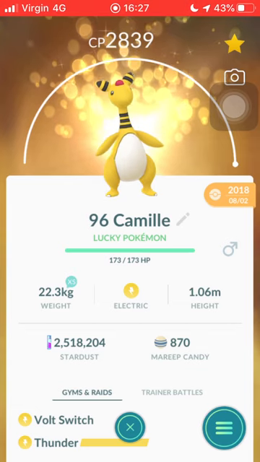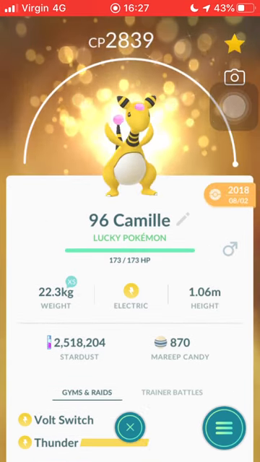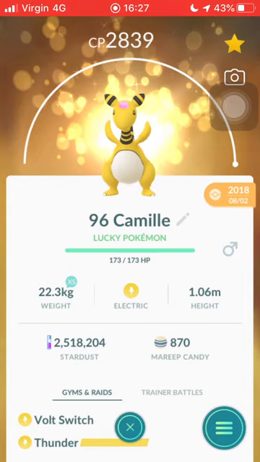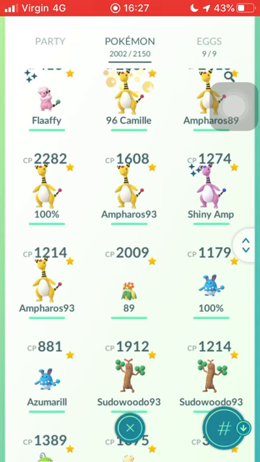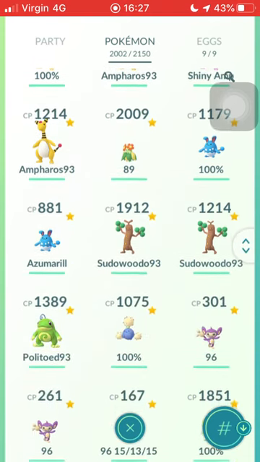Shout out to Camille Rogers Nelson who hooked me up with this Ampharos. Shout out to him. He is a brilliant guy. He just gave me this Ampharos. I've used it. It's lucky. Lucky Pokemon called Half Sellers. Thank you. Thank you.